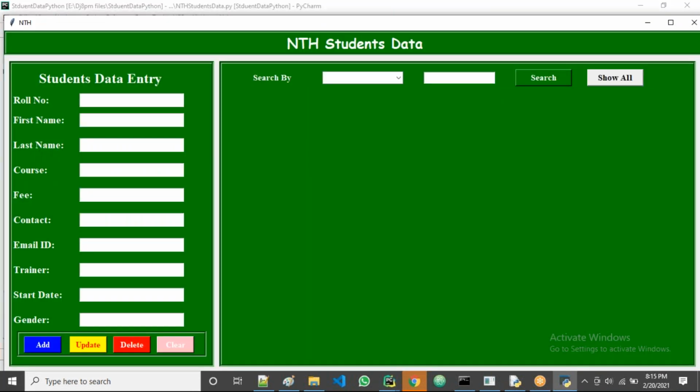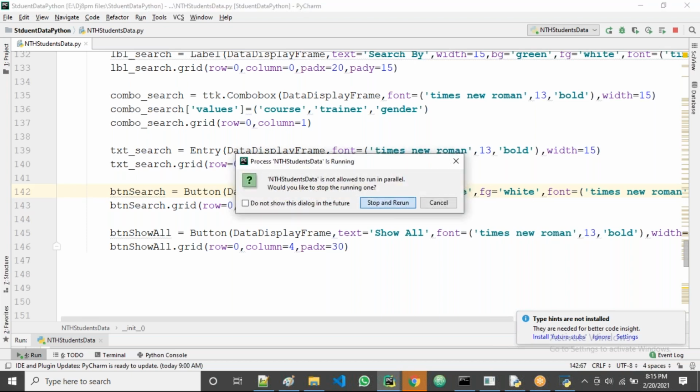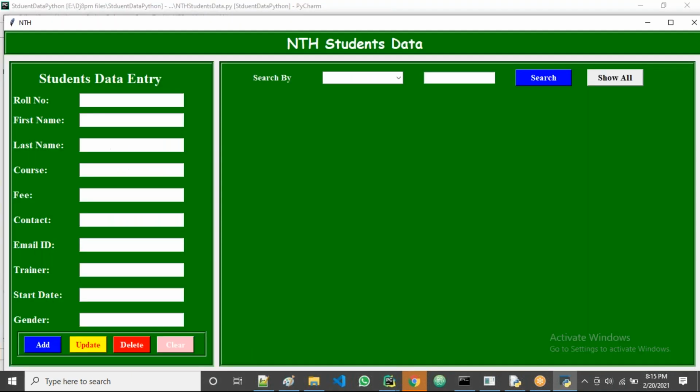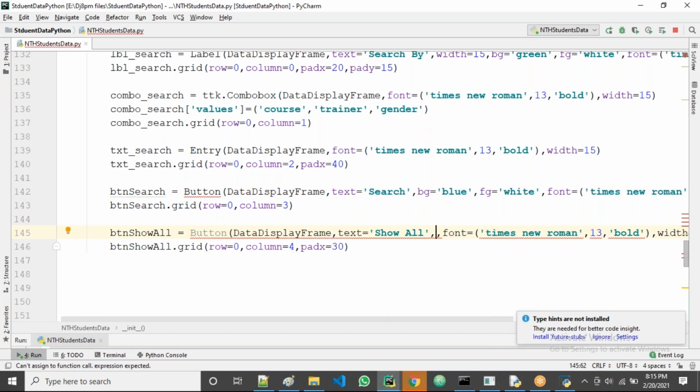Search, no problem, guys. You can take any one. Let's take blue, guys. We'll take the background blue. Actually, we have a number of colors, but we generally know just 3-4 colors, guys. So for this also I'll take background bg equal to, let's take yellow.